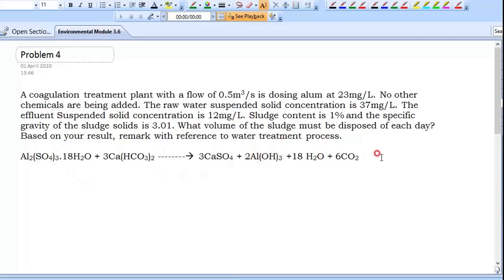Now this equation they don't give. You need to know it by heart and you need to carry it. Now I will write this equation, that is alum treated with calcium hydroxide, it consumes 3 moles of calcium hydroxide and calcium bicarbonate, and produces all these elements. You should know here, now in this problem we are concentrating on flock. How, I will tell you. Okay, it is very very important. Without this equation you cannot do anything.